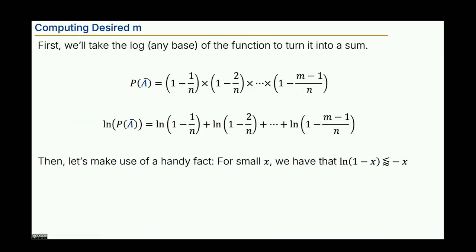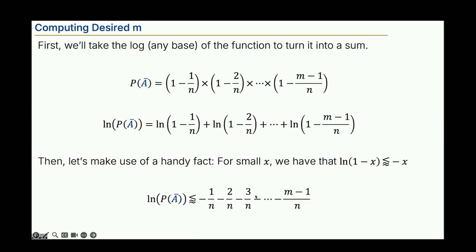Okay, so if you just trust me that that's possible, then I can do the following. I can say that the natural logarithm of the probability there's no collision, like so, is just a little bit less than replacing all of these things with just the minus x, right? So minus 1 over n, minus 2 over n, minus 3 over n, and so forth. This is very clever, okay? I'm going to say this is beyond the scope of 70. This is not the kind of technique we expect you to use. It's all very nice. It's very applied math. It's very cool. And what it gets you is a nice expression.